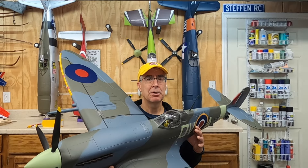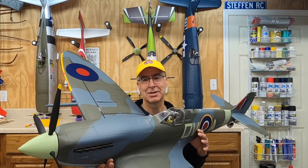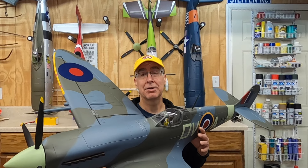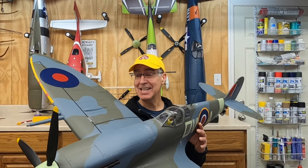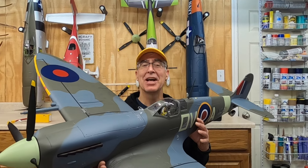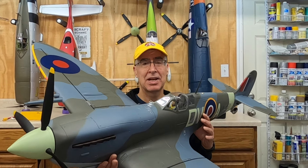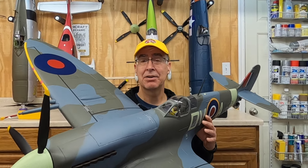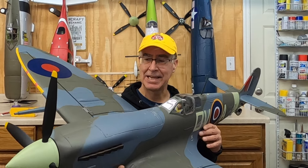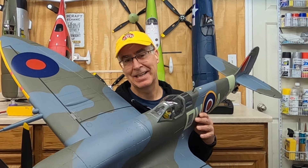Don't need 100% throttle just gunning it off the get-go. This plane has huge wings, it's light enough — it will take off with three-quarter throttle. You don't need to go crazy on the power. Flying, she flies easy. There is nothing spectacular or terrifying about how she flies. Big plane, flies smooth, flies great. For a while I was flying her without a gyro. I have a gyro in there now — I'll put the gains on my setup page — but pretty uneventful. She doesn't really need it, but that's the receiver I had so I decided to turn it on.